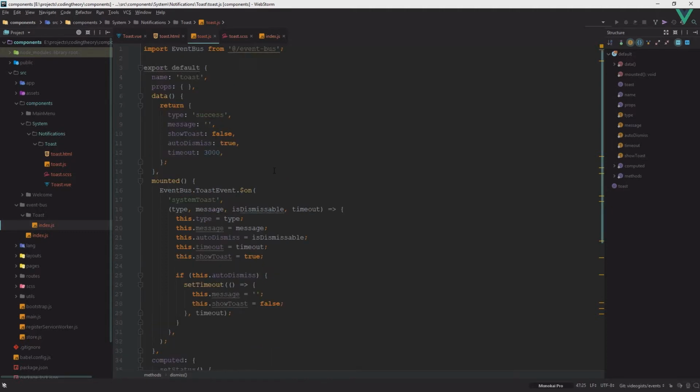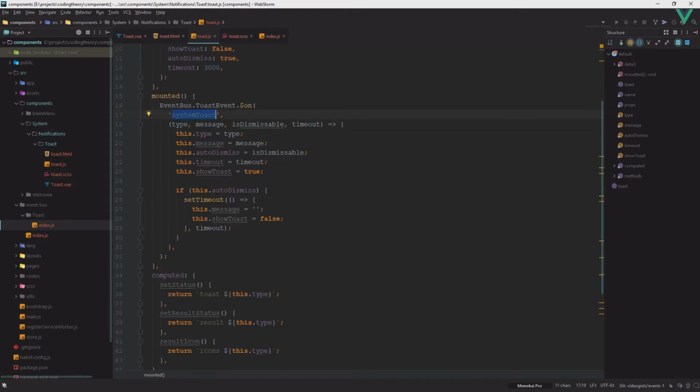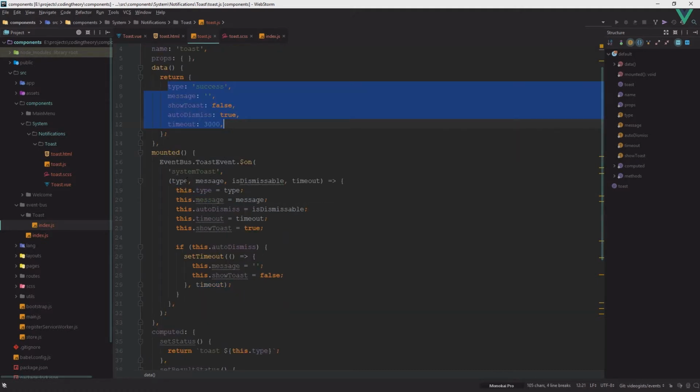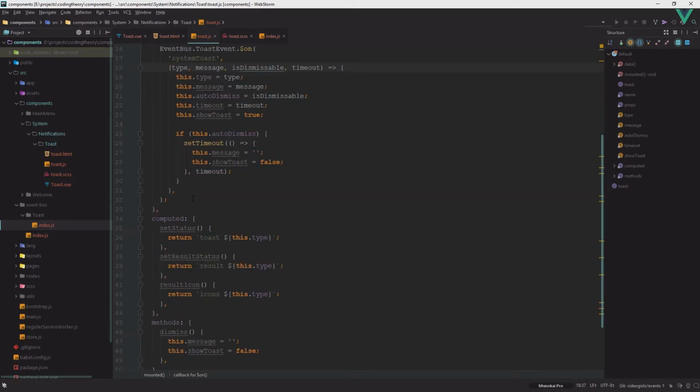So this is importing the event bus, using the entire event bus to get the toast event to listen to the system toast emit that's coming from the toast, passing those parameters, setting these data type objects based on the information that's being passed, and then if it's dismissible, setting a timeout and doing it there.